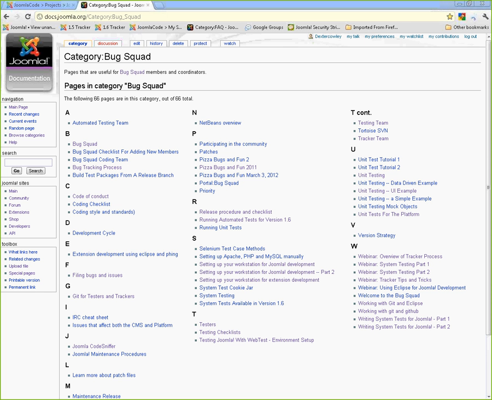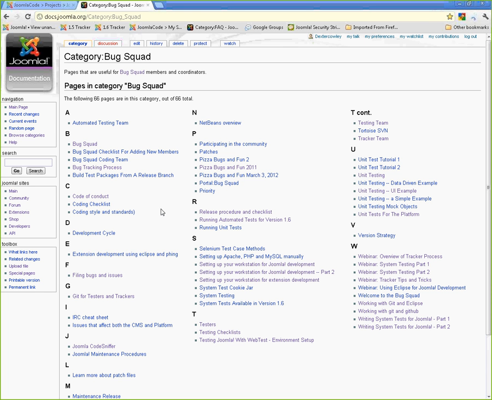And just to back up for a minute on that, everybody, you see my screen, right? If you want to bookmark one page that's important for the Bug Squad, it's this page in the wiki. This is where we have all of the articles that relate to the Bug Squad, everything about setting things up, webinars, and other things about the Bug Squad process. Everything we're going to talk about here should be documented in this page.